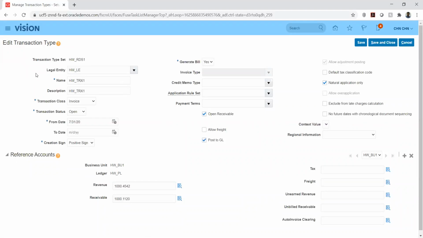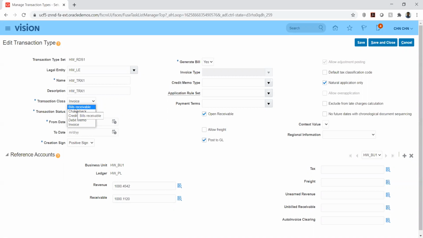Then we have the legal entity that we will assign to this particular transaction type. And then we will give a name for this transaction type. I have just given HW transaction 1, and then we have a transaction class. This is what I was referring to when we were discussing the bills receivable.